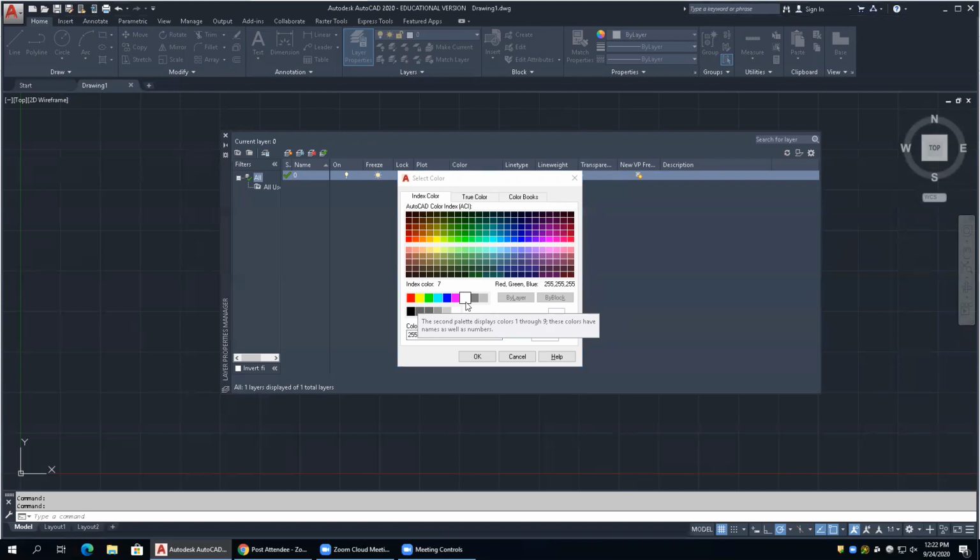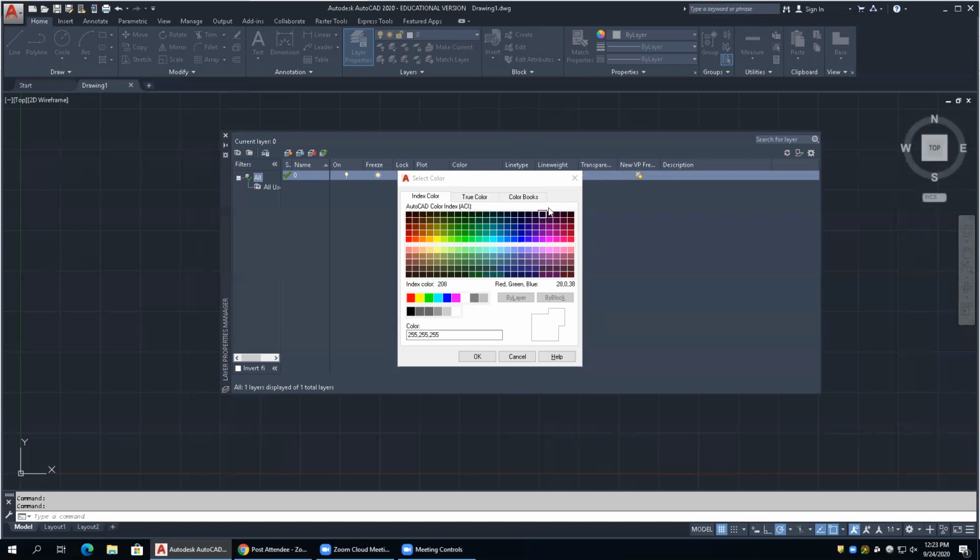Everything past 7 is just a number. Okay? So a lot of times I just use those 7 standard colors because I know when I click on red, I'm getting red. And everybody else that gets my file will get red. Okay? But if I pick a color up here, it might be kind of a purplish or pink, but it may be some other color in another person's graphics. So it just depends, okay?